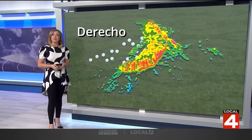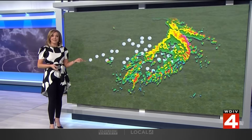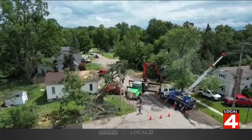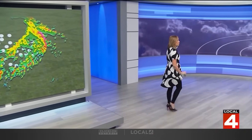Meteorologist Lauren Casey of Climate Central explains how a warming climate is energizing our atmosphere, which in turn can lead to more extreme wind events like this. More warmth, more moisture, more instability allows these storms to grow stronger more quickly and also to sustain themselves for longer periods of time. In Michigan, you can see where you get sometimes derechos — a long line of very strong thunderstorms that produce those damaging winds and continue to track for hundreds of miles, causing a lot of damage in their path.